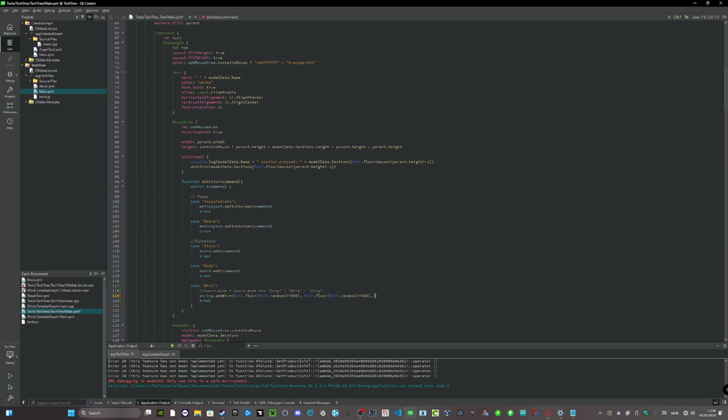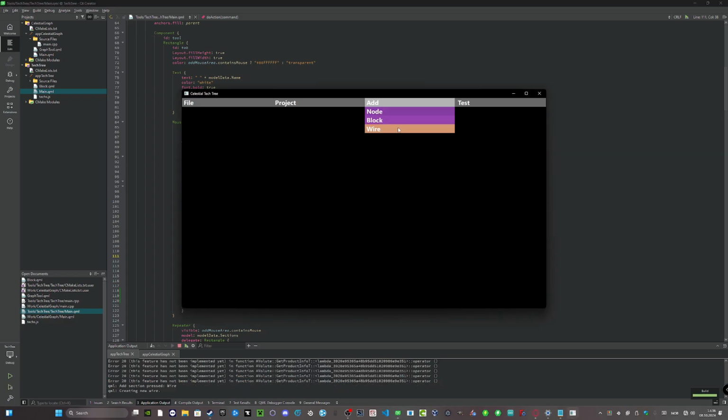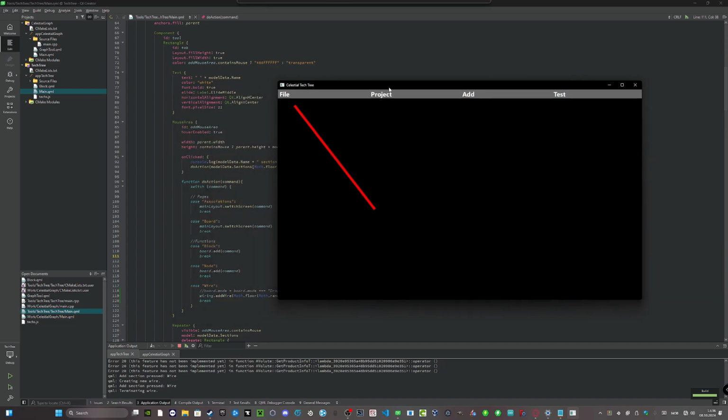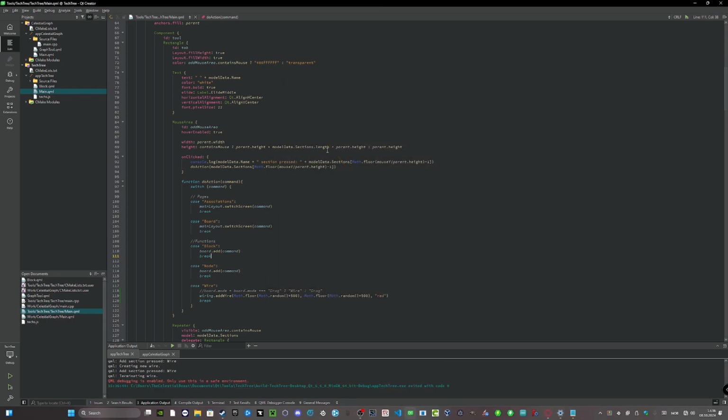Here we have two random coordinates. Here we just need a random string. Let that alone, won't really do anything. Well, yeah. Here we have the start of wire and termination of wire. So I guess that counts as a success.